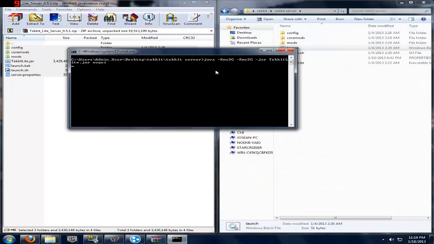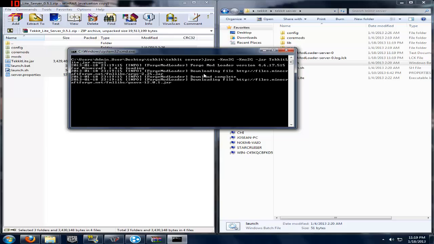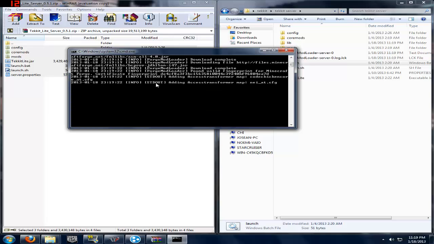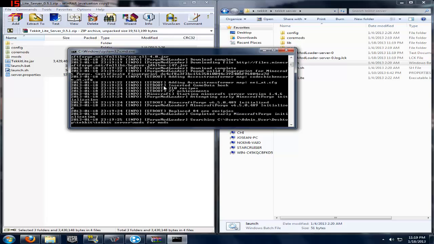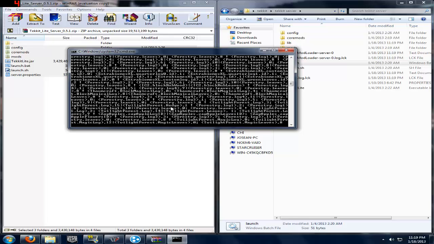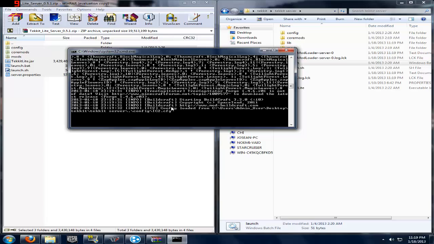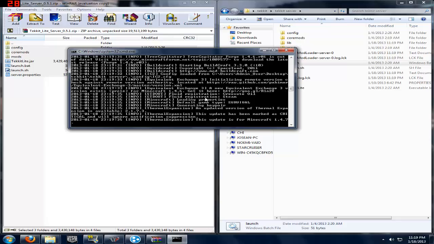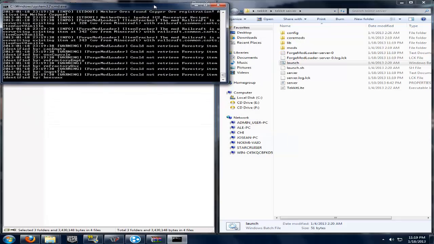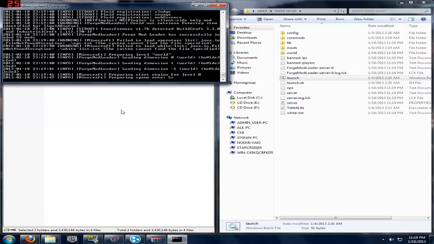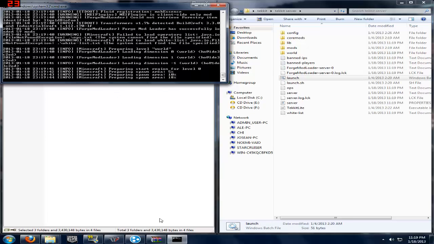Launch. Since this isn't a normal server, I'll show you how to do that as well. You're pretty much just going to want to run the server real quick, let it download all its stuff, new world, and then I'll explain the Hamachi side of this. Almost done. While this does that, I'll show you about the Hamachi. And don't be worried when it comes up doing crazy letters and whatnot. See, it's already preparing spawn area.